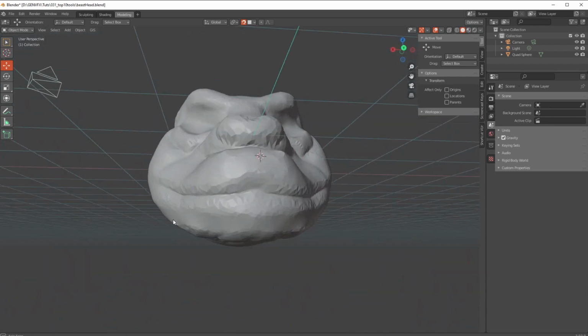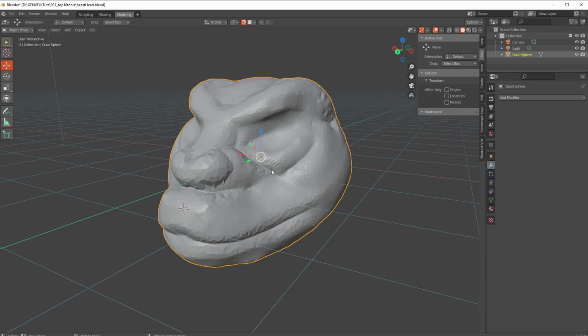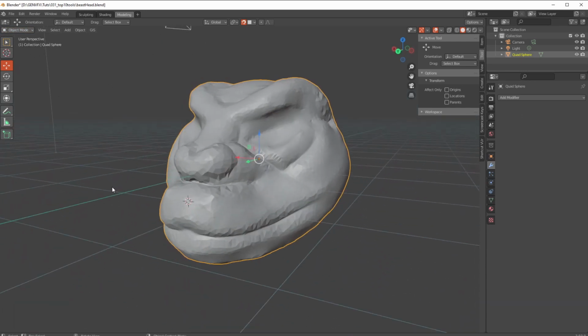But the point is, I just wanted something that I can retopologize, and that's where we get into this whole shebang of using the retopologizing tool, Polybuild. I mean, it isn't necessarily just for retopology, but there's a retopology workflow you can use with it, which is brilliant. It doesn't take long. So in this scene, I've got a camera, a light, and this quad sphere that I've made. So let's call it Beast Head.